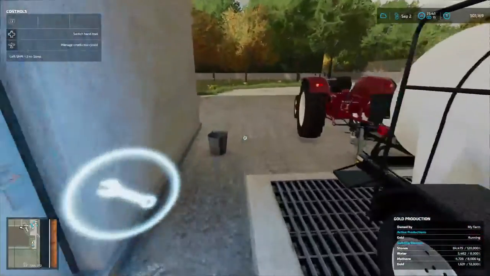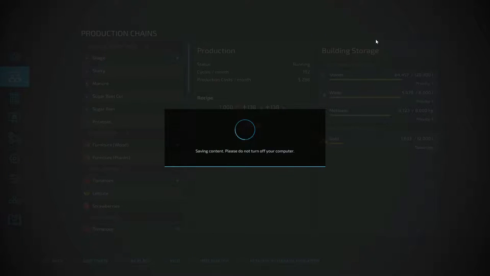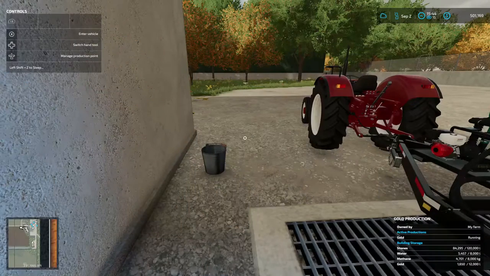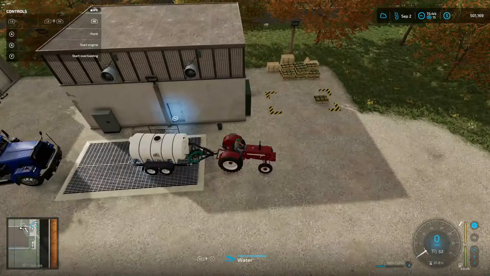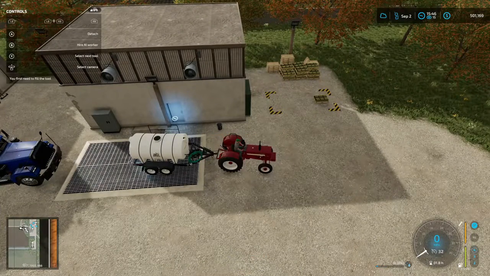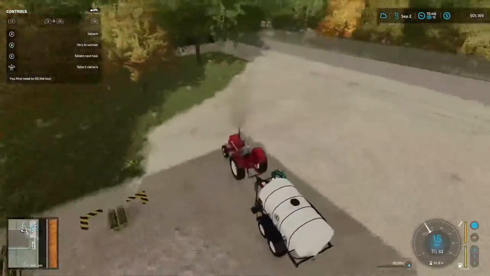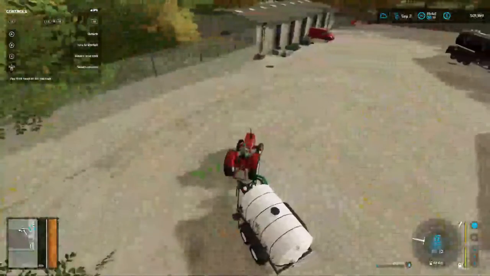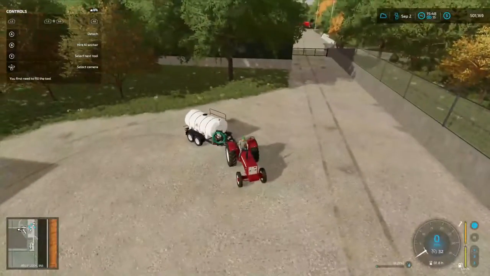Go up here. Oh, this is the main thing. As you can see, methane's kind of low and water's kind of low. I just been buying rocks from here for the time being, so yeah, I gotta start up. Water's out. I've got the water drain here somewhere. Actually, I think it's on back that way, yeah.